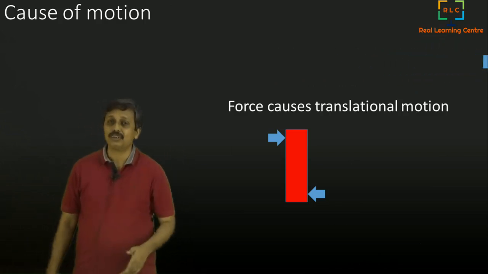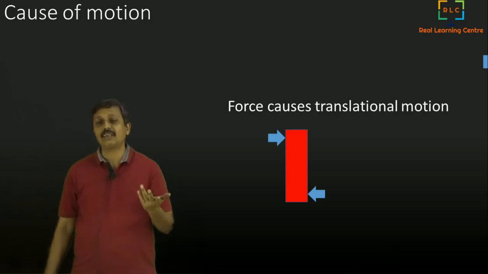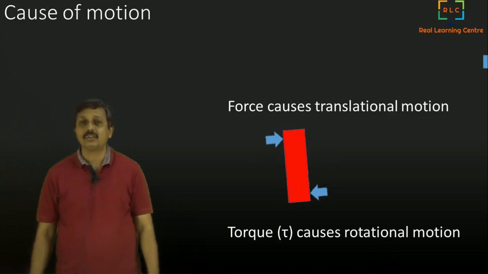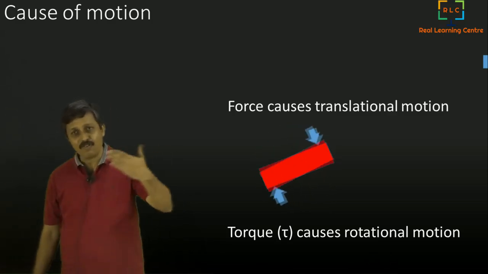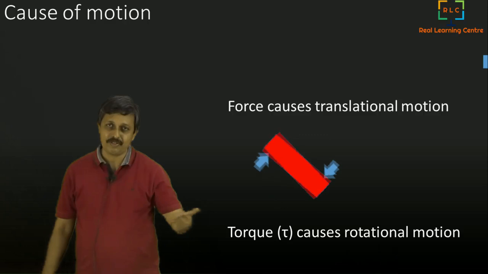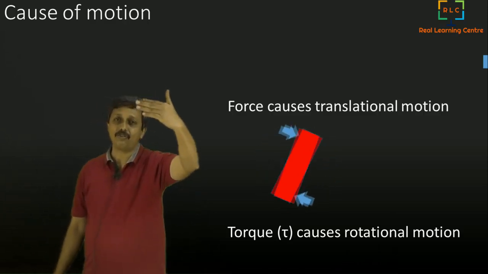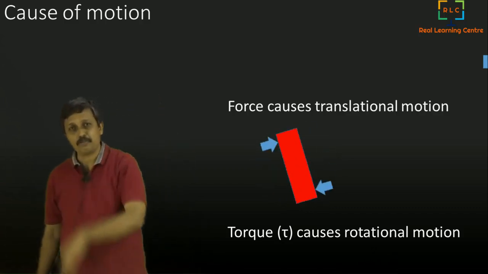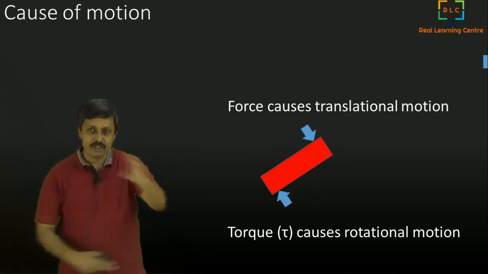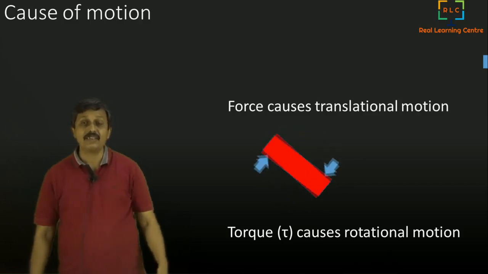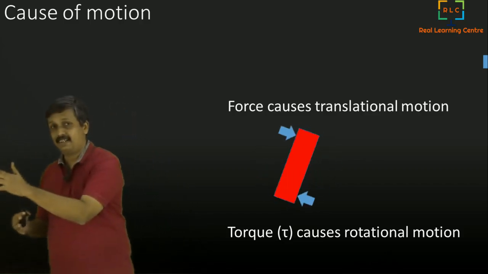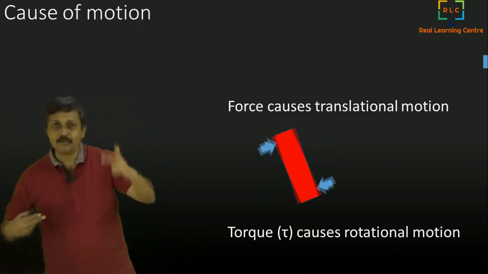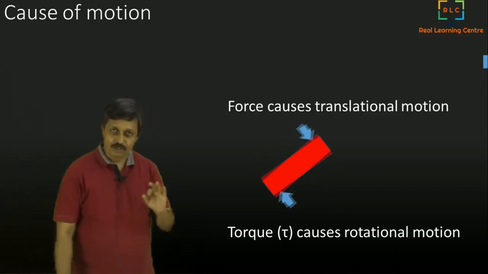Now, we know that the cause of motion for translational motion is always the force. Force causes translational motion. Similarly, torque causes rotational motion. Whenever you apply a force off center, somewhere outside the center of mass, it creates a rotational motion. If you want it to rotate consistently, you basically need two forces. Otherwise, it will rotate and translate. If you put just one force, it will rotate but also move a little. If you put two forces, it causes exactly rotation alone.